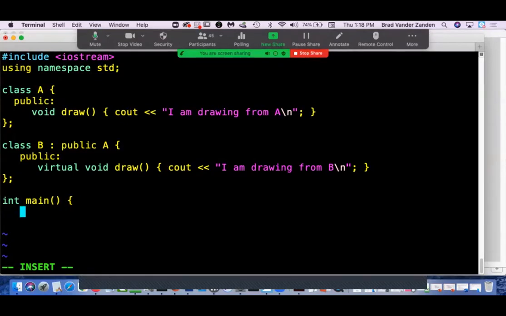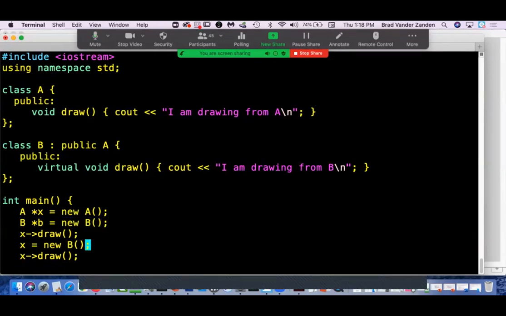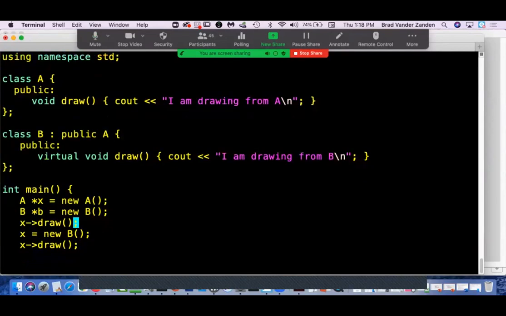Now I'm going to create an object x equals new A, and I will draw, and I'll assign it a new B, and I will call draw. And the last thing I'll do is have a B, call it y.